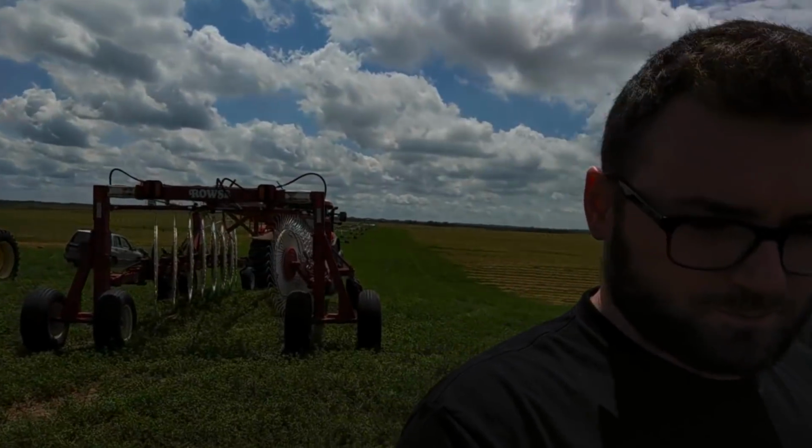Sorry the sun's a little bright out here. I can't really see what you guys can see just yet. But I got my father-in-law here in this tractor. He's about to start raking. And anyways, he was trading with me this morning and was able to come away with a couple $100. So a really nice day for him. And all in all, just a really, really fun, active day.